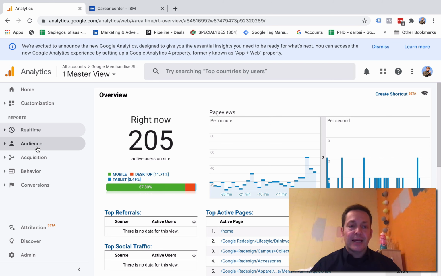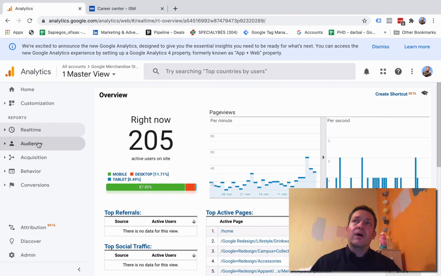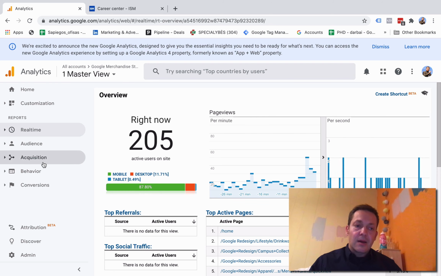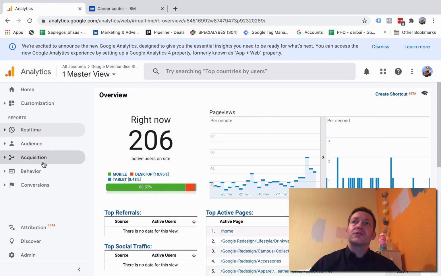Ideally, we should reuse that for our marketing campaigns. So the audience section provides info about your visitors. Acquisition provides information about which channels the visitors came from.